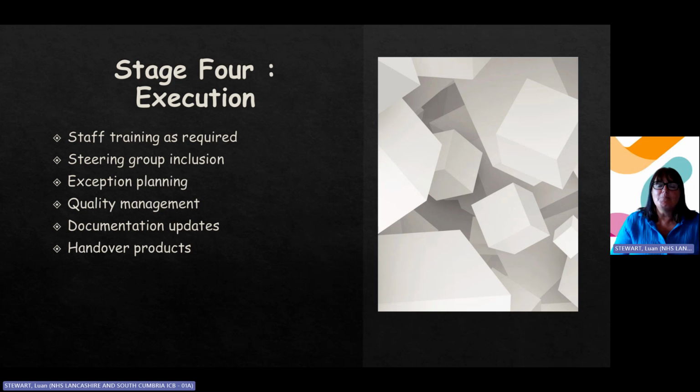We've all had something done at home where we've gone round and then pointed out to the builder all the bits that weren't quite as we expected them to be. So that's all part of your quality management, making sure that the project that you plan to do at the beginning feeds through and becomes the project at the end that is the project that you wanted it to be. I'm not suggesting there won't be tweaks along the way. There may be, you may completely change things because they may not work as they are.